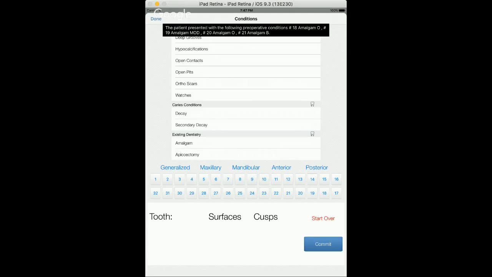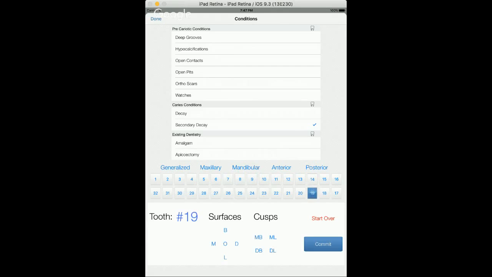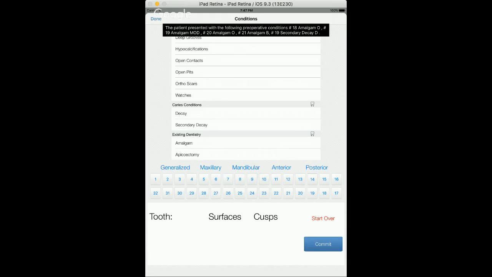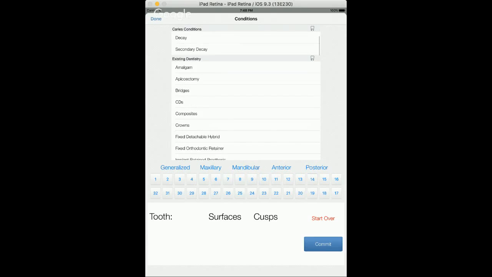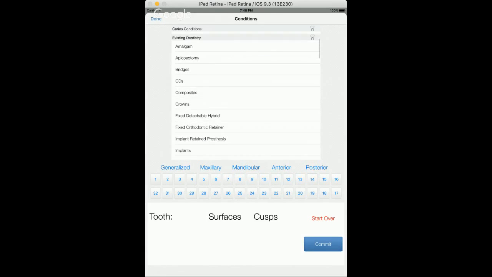And let's put one more thing. We're going to put secondary decay that we've located in tooth 19, and we'll put distal, so secondary decay to that filling distal, right where the periodontal pocket is. Also, what else can we record? We can record existing dentistry.